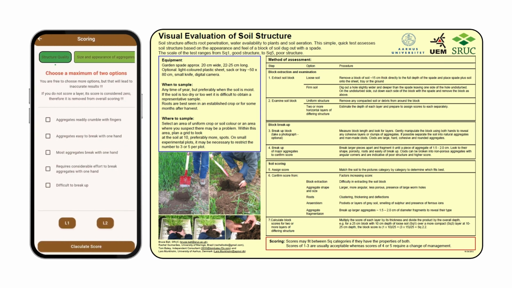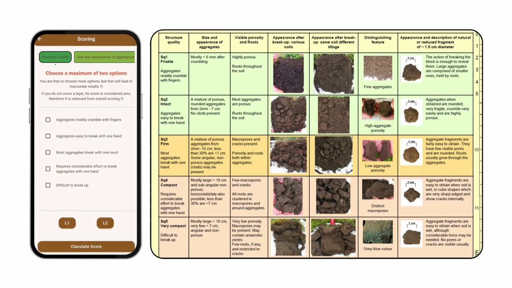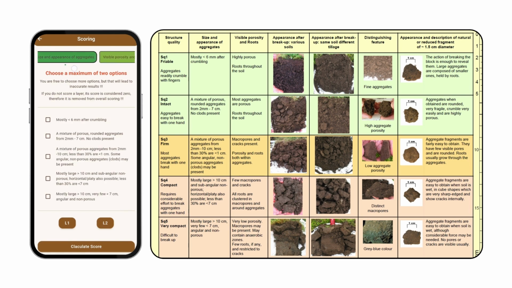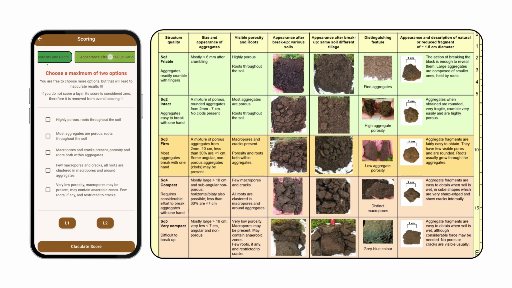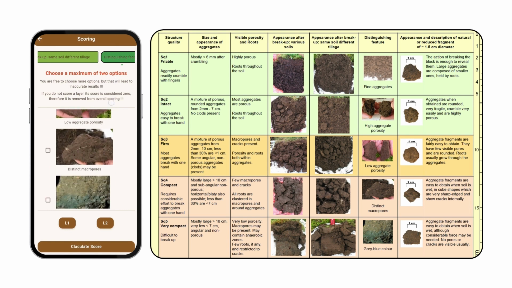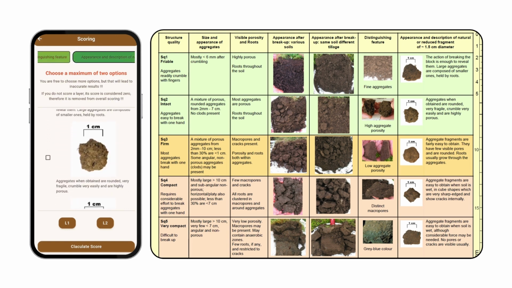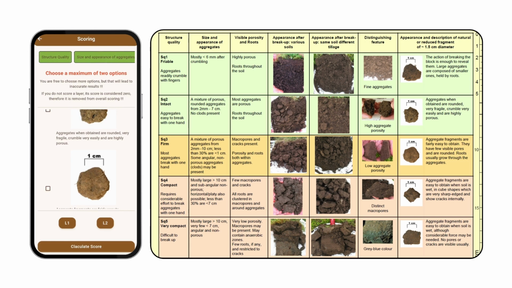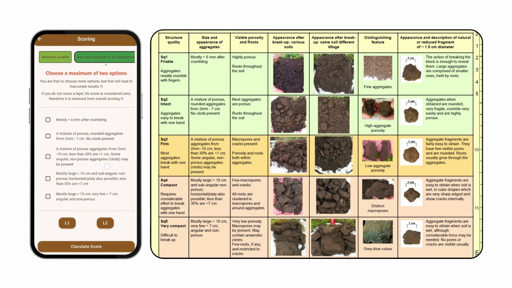Go to scoring. So we tap it and we go to this page, which is the page of scoring, which is a bit technical, not really complex. I will explain to you how it works. In the top, you have these scrolling buttons, which represent the actual columns in the printed version of the VESS. So if you look at the back side of the printed version of the standard VESS, you will see some columns that have different options beneath them, and those options are represented here, scrollable if necessary, and not scrollable if not necessary. So everything is here.